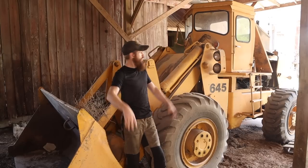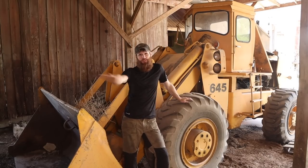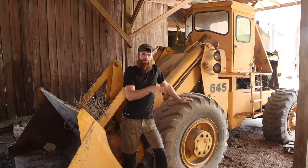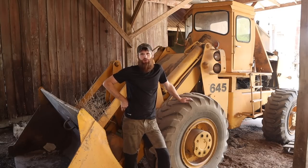This is day four, working on the old Allis 645. Yesterday was super successful. We got the machine started. If you haven't seen the series we've got going on getting this old bad boy running and up and working again, definitely go check it out.